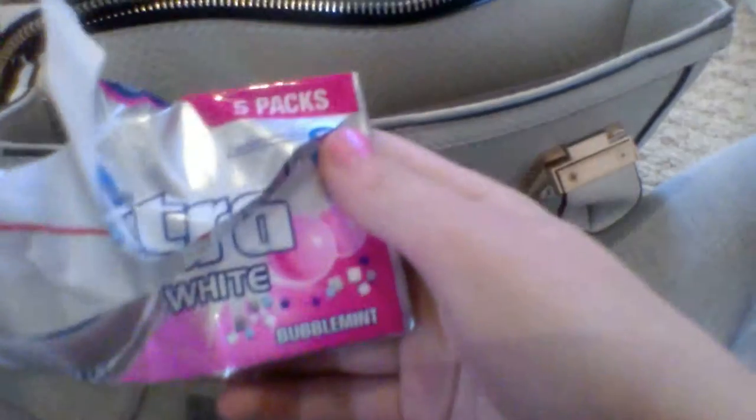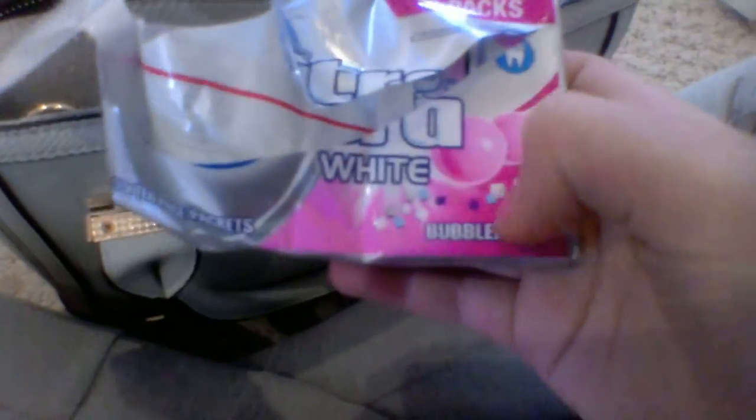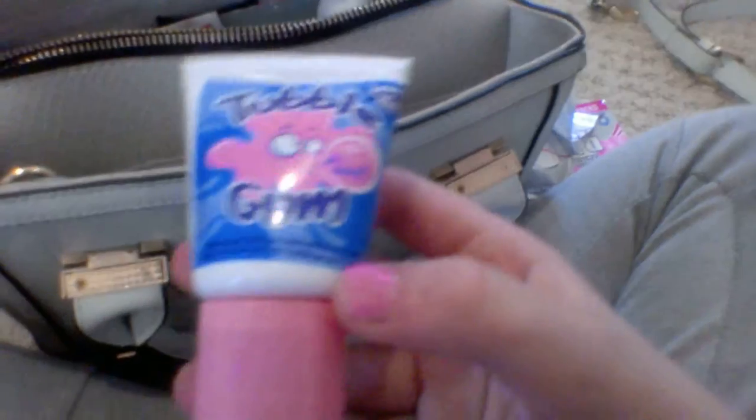I'm a gummaholic. I bought a 5-pack of gum. I've already had 2 packs. Well, 1 pack's in me and one pack's in there, 1 pack's in a school bag, and I've gone through 1 pack. So I have 2 packs left. And it's extra white bubble mint. I'm obsessed with it. I've got, guess what, bubble gum.